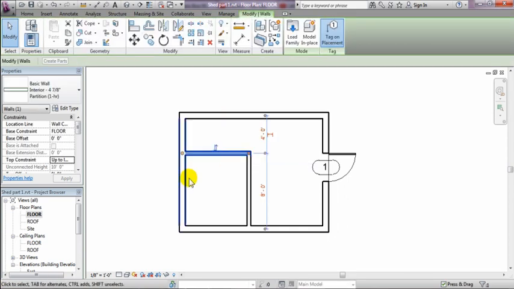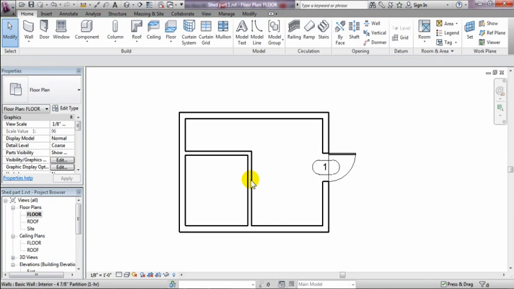Now, when I clicked on this, I actually made it 7 feet 5 inches because at the last second my mouse kind of swayed. So I'm going to just change this so that it's 6 instead of 5. And so now I've got my interior room. And I'm going to add a door to this room as well.